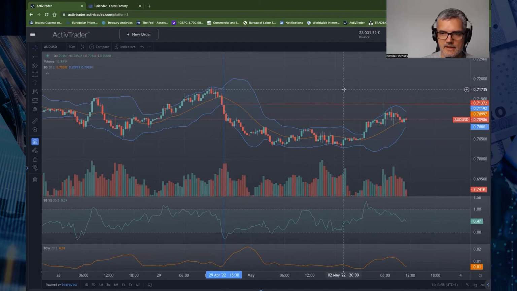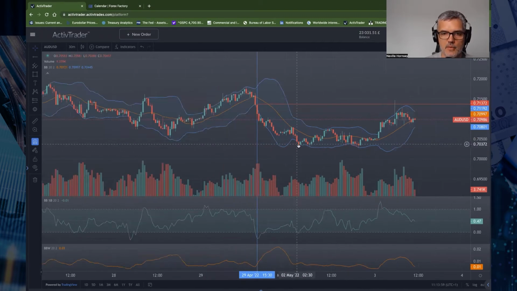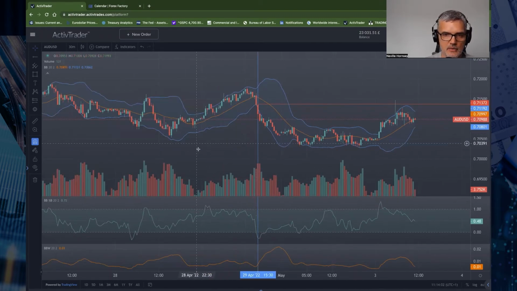announcement to do that. So when we're looking for a breakout trade, we're looking for a period of compression. So we want to see the Bollinger Band width flattening off. We then want to see a signal candle close below or above the Bollinger Band. So we're looking for a move below the 0 or above the 1 on the percentage B. And then we're looking for a risk to reward, ideally of 1 to 2.